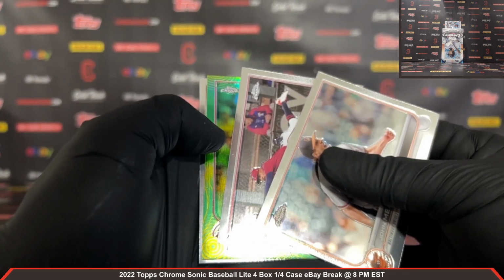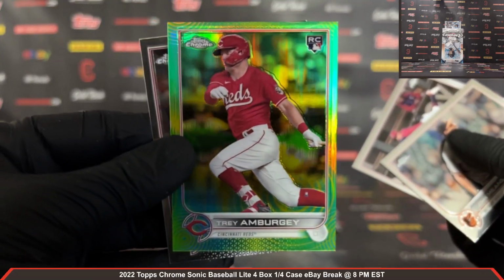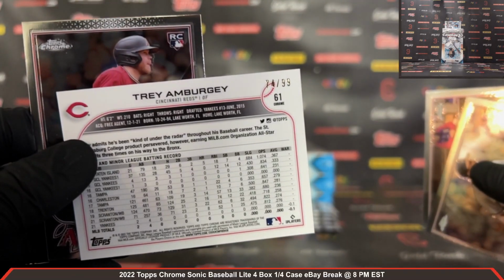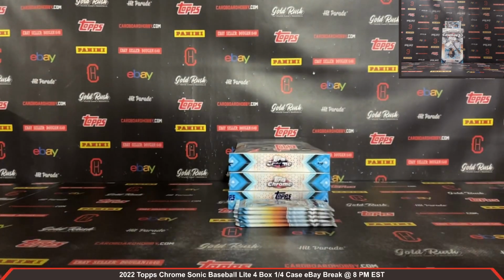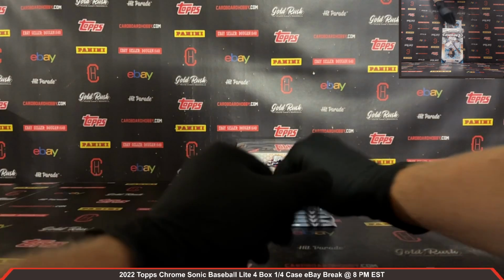Got some color here. The Reds, Trey Ambergy rookie. That's a green yellow Sonic refractor. That's 74/99. Nice Ambergy there for the Reds. Seth Beer rookie there also. The Reds. Trey Ambergy, green yellow Sonic refractor. For your Reds. Very nice.